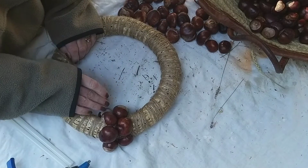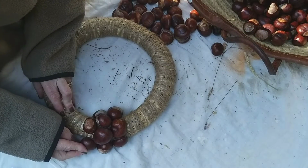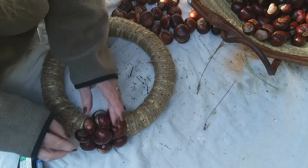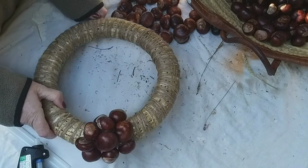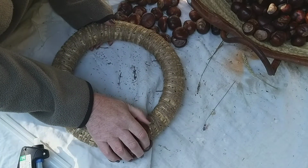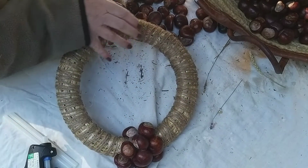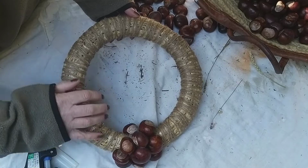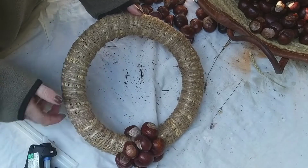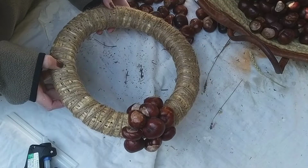2, 4, 6, 7, 8, 9, 10. So if I've got 10 there, I'm going to need 10, 20, 30, 40, 50, 60, 70, 80, 90 conkers. That's quite a lot of collecting.